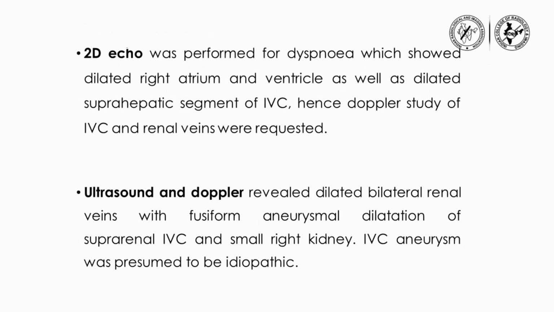2D echo was performed for dyspnea, which showed dilated right atrium and ventricle, as well as dilated suprahepatic segment of IVC, and hence Doppler study of IVC and renal veins were requested. Ultrasound and Doppler revealed dilated bilateral renal veins with fusiform aneurysmal dilatation of suprarenal IVC and small right kidney. IVC aneurysm was presumed to be idiopathic.